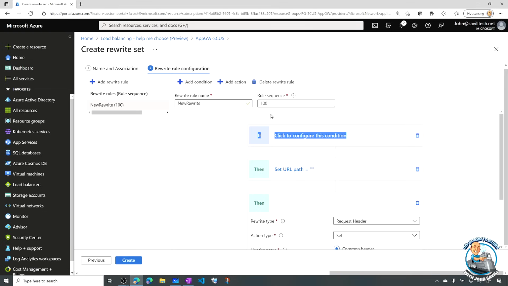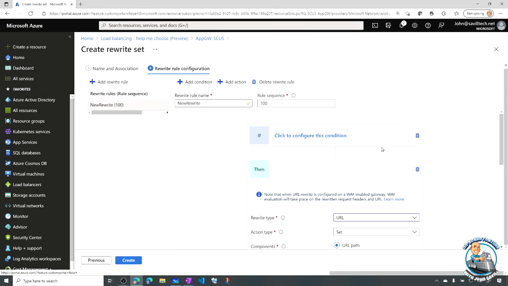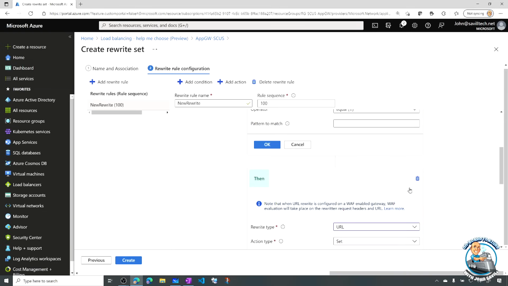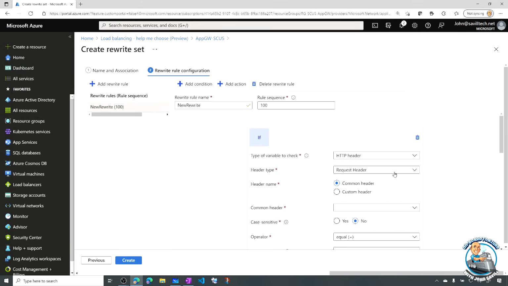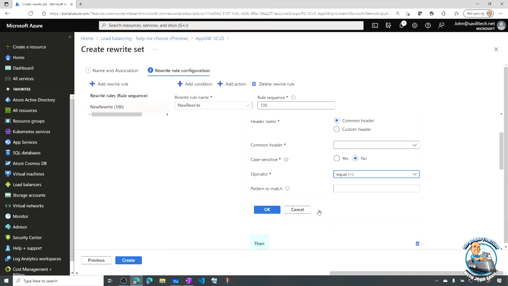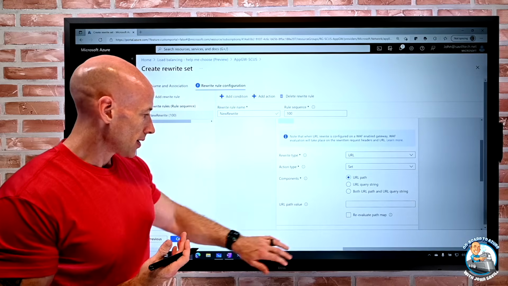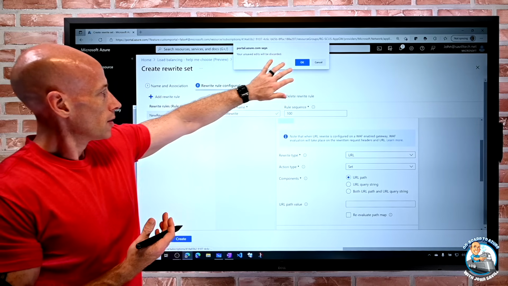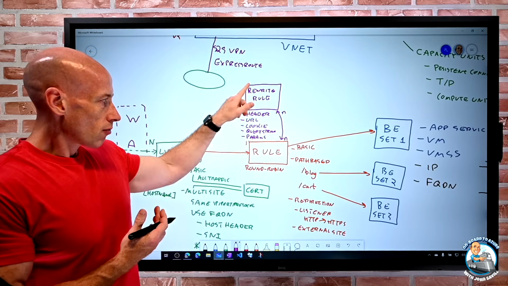So I create this set of rewrites. I have the sequence for all of these different items and what I'm doing. I can delete the various things as part of this. Notice I can go and do if. Hey, if the HTTP header or some variable, case sensitive checks, operators, then go and do something else. So I have these really powerful capabilities to actually rewrite these things. So I'm leveraging that and linking those. Let's cancel out that. So I'm linking that from the rule.